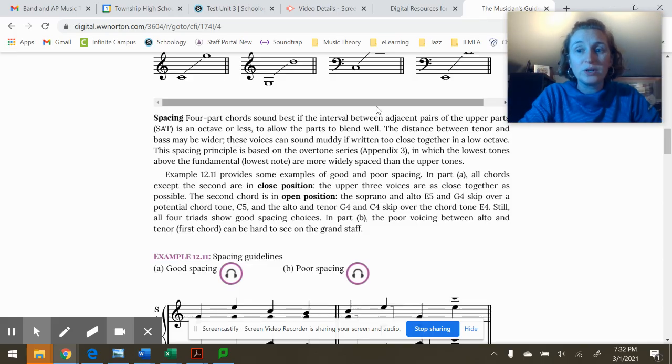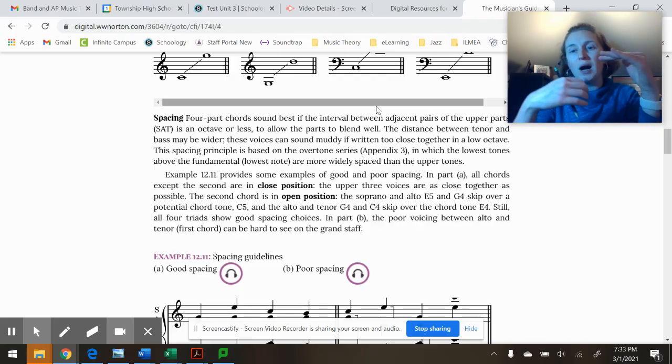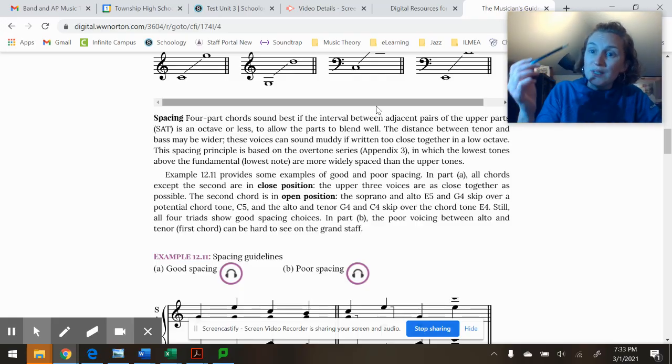That one can be a little difficult to see because they're on 2 different staves most of the time. So you have to be careful and remember way back to when we were thinking about like, this is C4, this is C3. You have to make sure that you're not spreading yourself too far between the alto and the tenor. There can be more than an octave between the tenor and the bass.